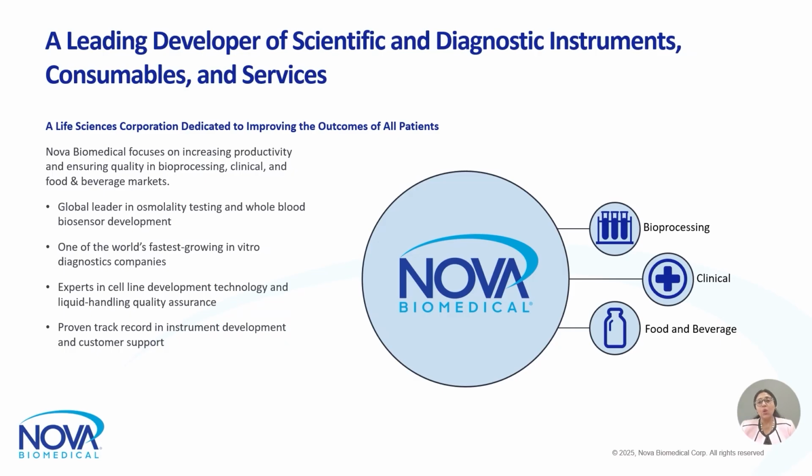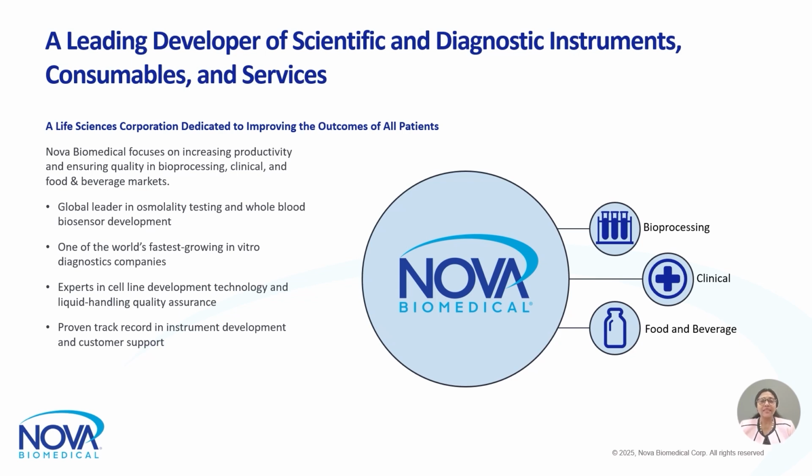Nova Biomedical is a global life sciences company dedicated to improving patient outcomes by increasing productivity and ensuring quality across laboratory environments spanning bioprocessing, clinical diagnostics, and food and beverage. We're recognized as a global leader in osmolality testing and whole blood biosensor development, and one among the world's fastest growing in vitro diagnostics companies. We're also experts in cell line development technology and liquid handling quality assurance, all backed by a proven track record in instrument development and customer support across more than 90 countries.